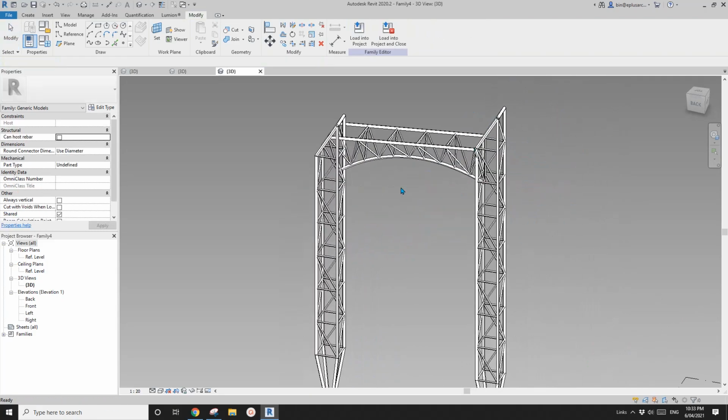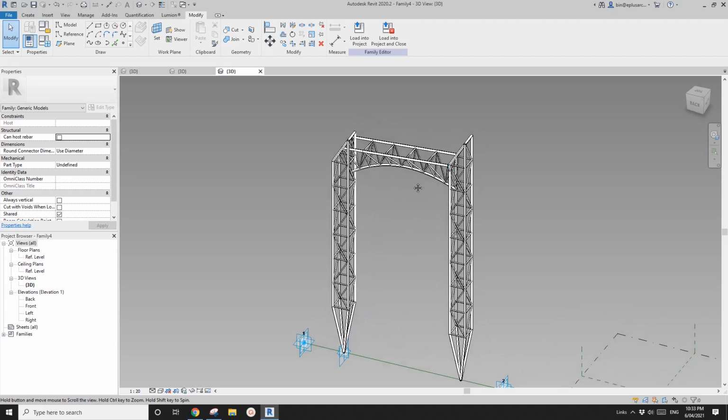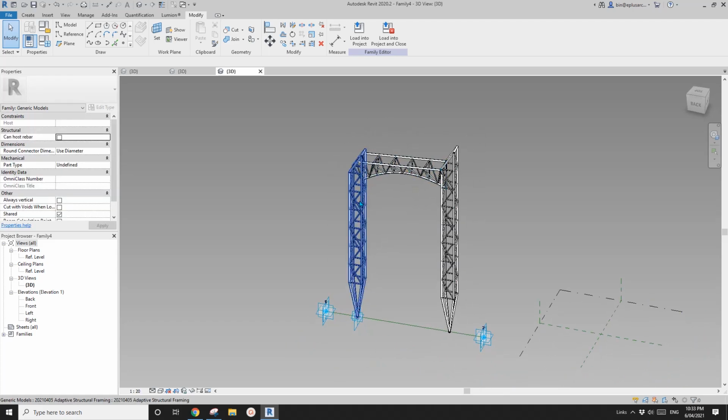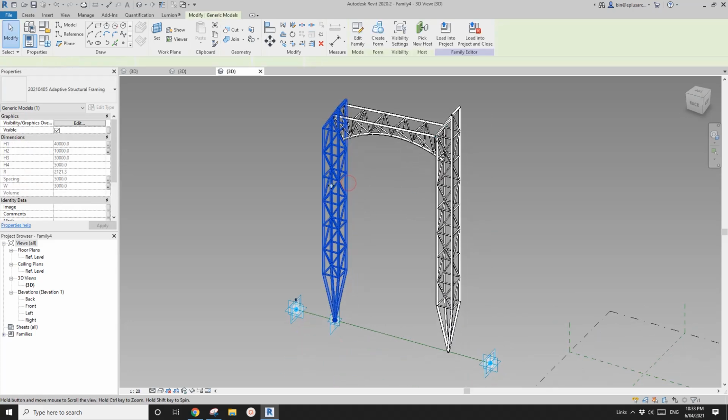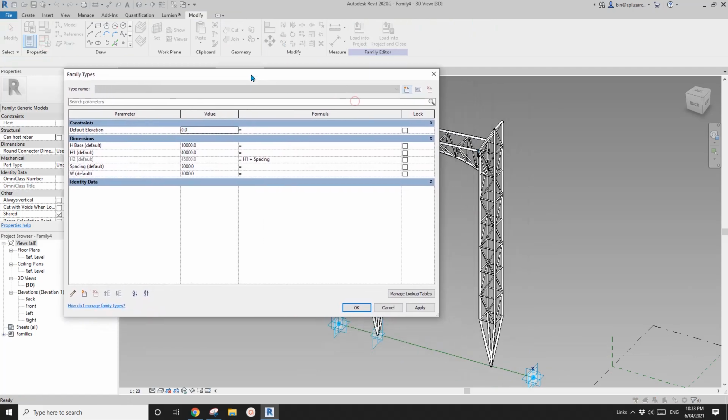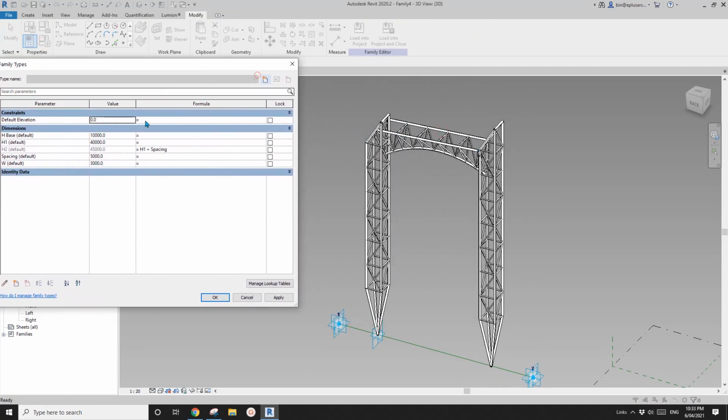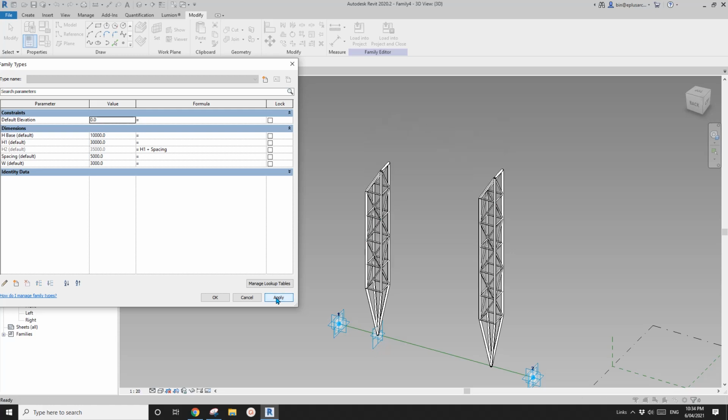But I'm going to show you why it's not a good idea to place it onto the geometry directly. If we change the height here, for example, this one's 40 meter, I'll change it to 30 and apply, and you will see we lose that part because that geometry is gone, and when that geometry is gone, everything placed onto it is gone as well.